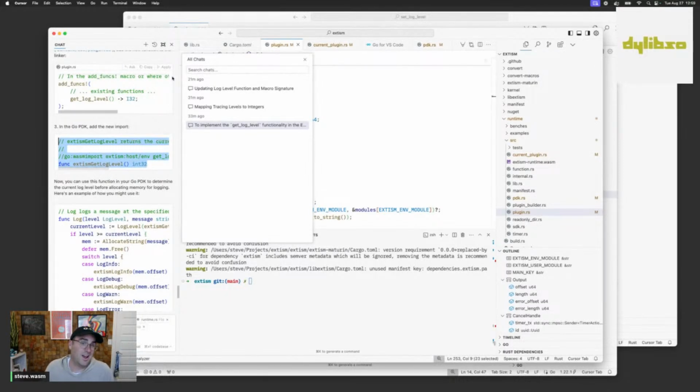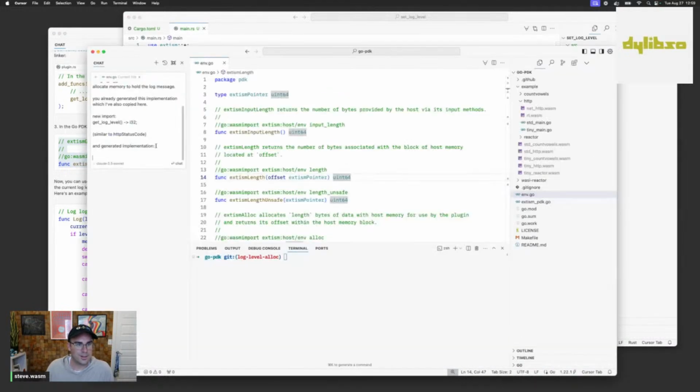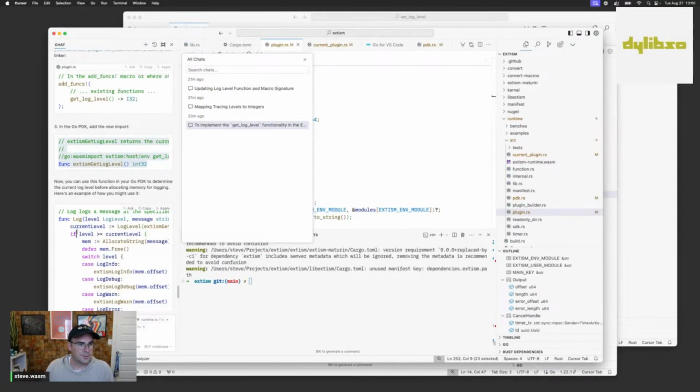So, I mean, it kind of already did this, and maybe we should just copy this in, but let's just see what it does. We're here to learn. You gave me this. Generate implementation. Let's see here.